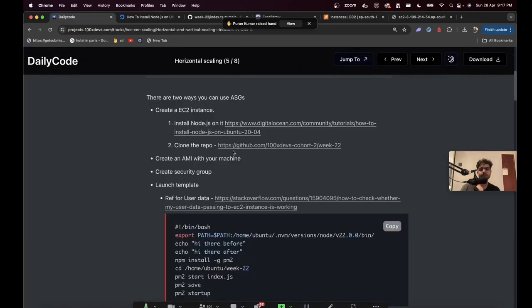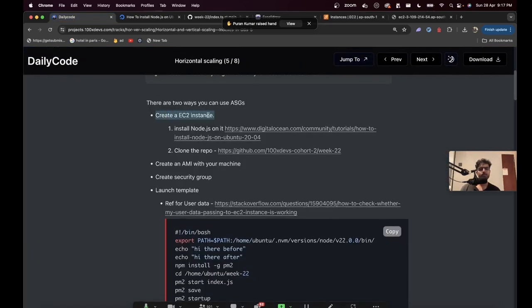Let's go back to the steps. What was step 1? Create an EC2 machine, install Node.js and clone the repository there. We have done that. What was step 2? Create an image from your machine. That is also done. Step 3 is creating a security group for your final auto scaling group. Your final auto scaling group will have some inbound rules, things that you want to open up. And you can create it later on as well. So you don't really need this step basically. But feel free to create a fresh one just for consistency.